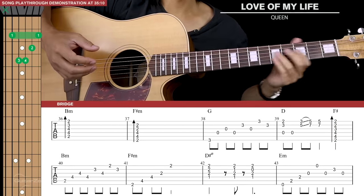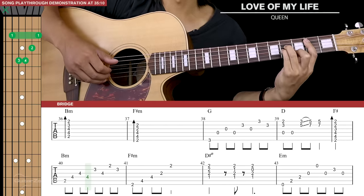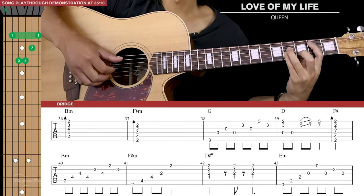For our second line of tab, we go to a B minor, but now we're going to pick it. So 5th, 4th, 3rd, and back to 4th string for our first 4 notes. And then 2nd, 3rd, 1st, 2nd strings. So for the B minor.